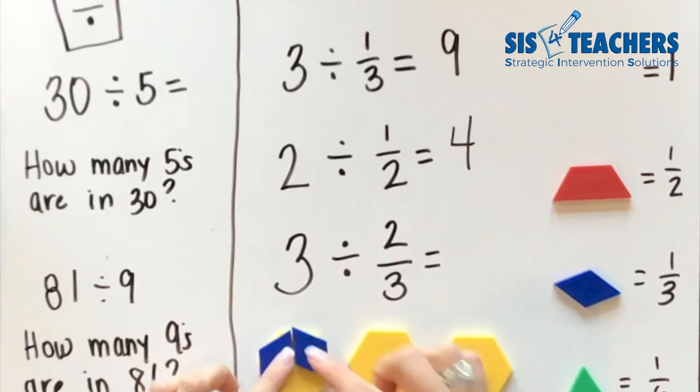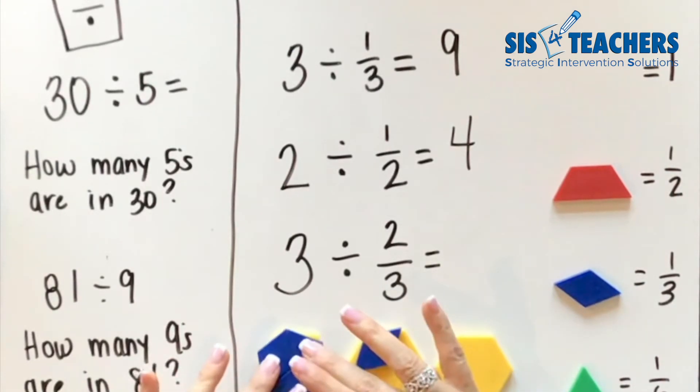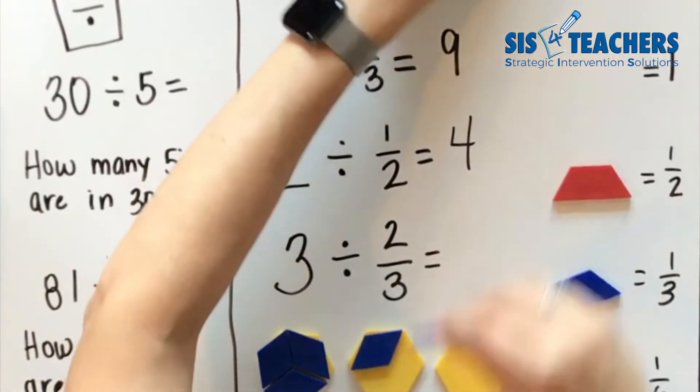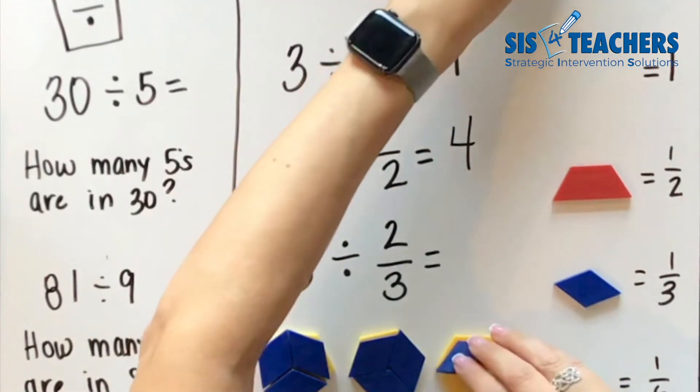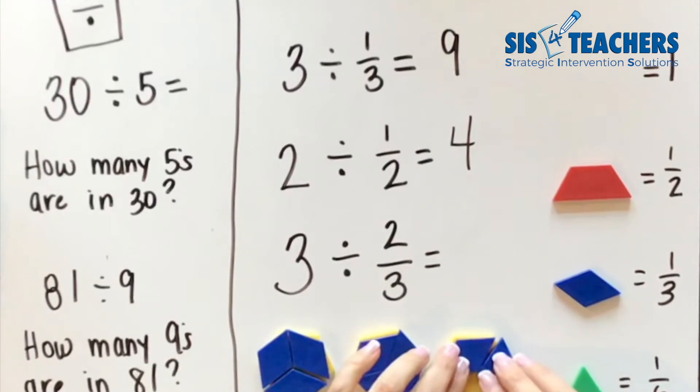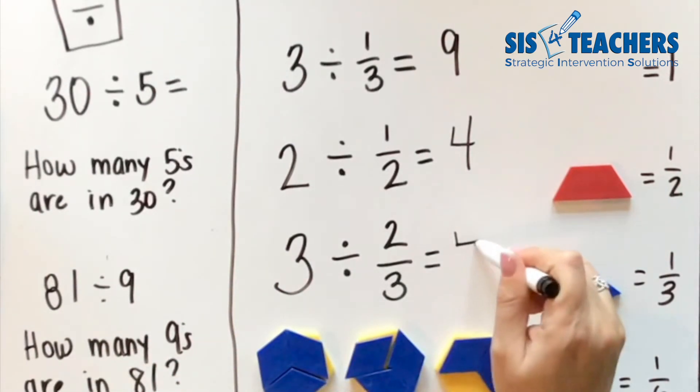So I know that this is one group. I know that this is two groups. Be careful, you keep track of the groups. We're not saying this is four because we're looking at two thirds. So one set of two thirds fits, two sets of two thirds fit, another set of two thirds fit. And now I'm going to go on and continue my next set of two thirds. So let's count and see how many full sets fit. I know that I have one, two, three, four, four times it went in.